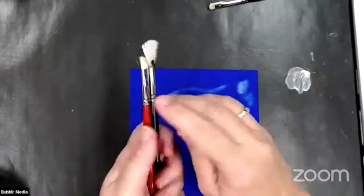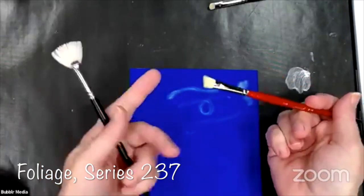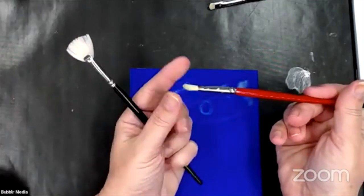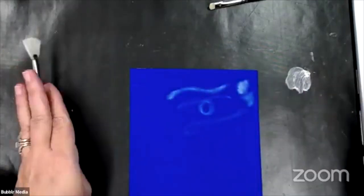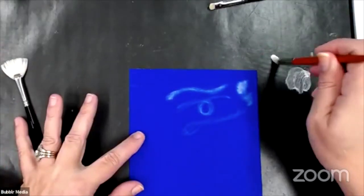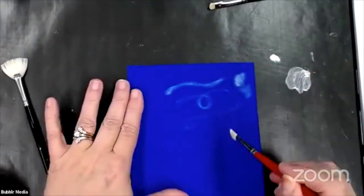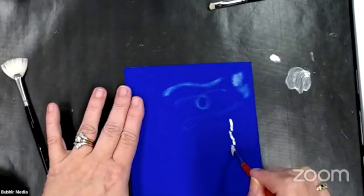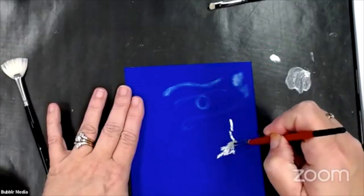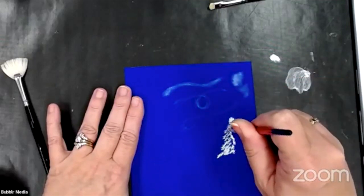The next brush is a foliage brush, and it's an angle. It's also a flat, and it makes really awesome trees. I'm going to load my brush up like this, kind of on the toe and the heel, and then you can start by tapping it down. And then I'm going to go sideways. And this could be one way to make the tree.